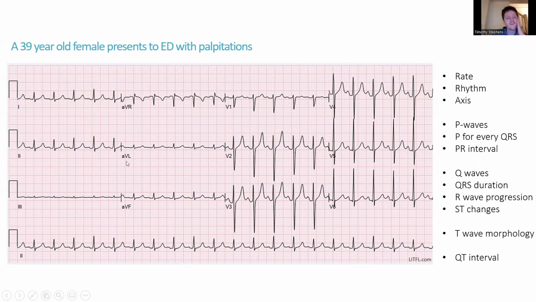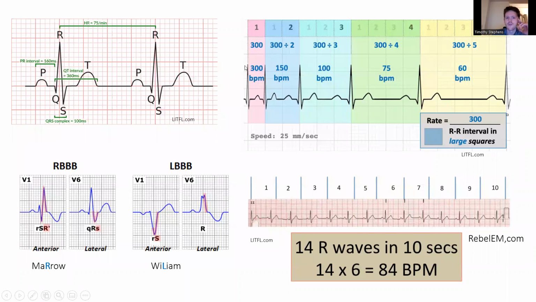But when you're getting down to the ECG itself, you're looking at your rate. And as you say here, you can look at the number of big squares. So typically using this as a reference here, you can see that 1 square is 300, and you divide that by the number of big squares to get your heart rate. And that's the way I generally do it for a regular rhythm.